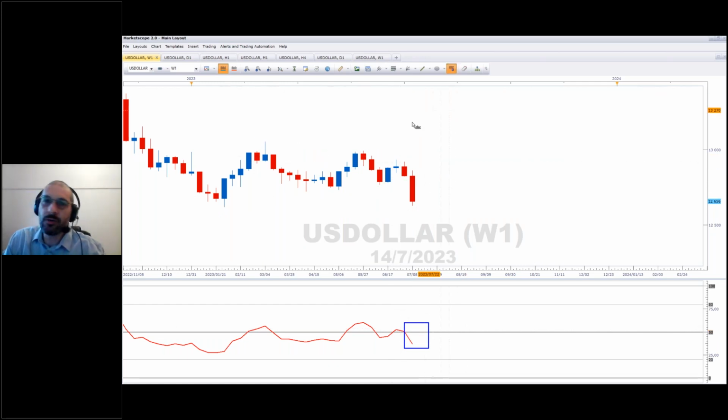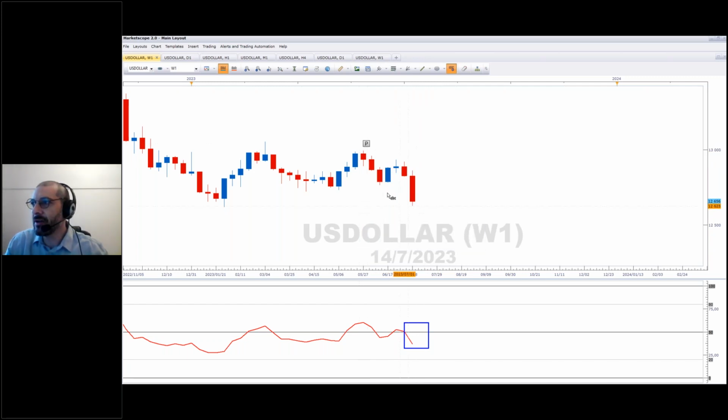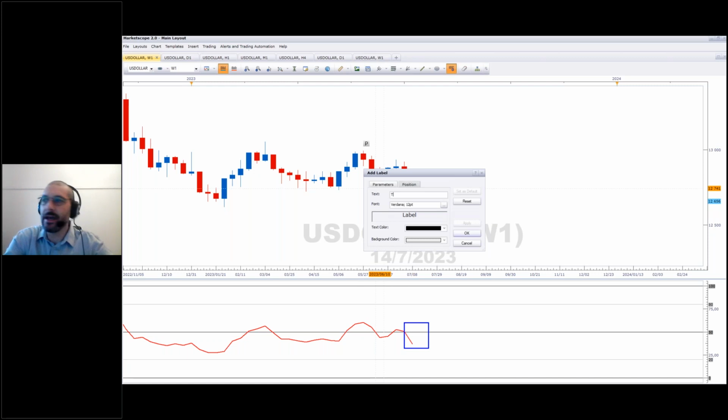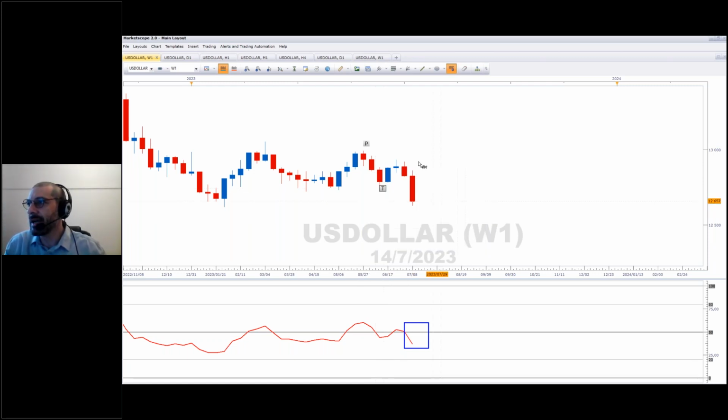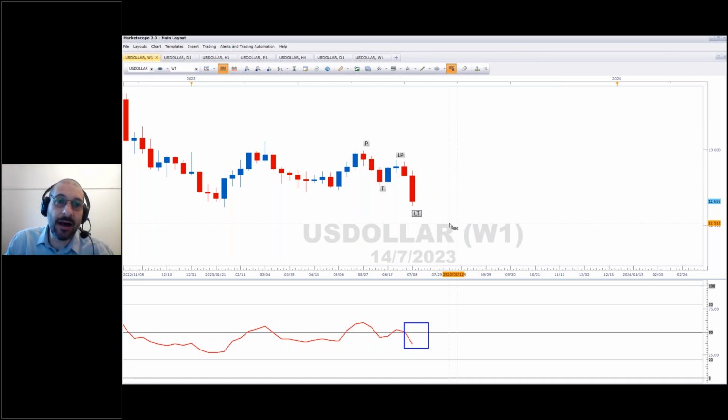becomes important is when we do a trend analysis, and the trend analysis is done with peaks and troughs. So you can put in a reference peak over here, you can put in a reference trough over here. Once you've got the references, it becomes easy to see that we've got a lower peak, and once we've got a lower peak followed by a lower trough, which we do, that's a defined downtrend. Dollar's moved into a defined downtrend.